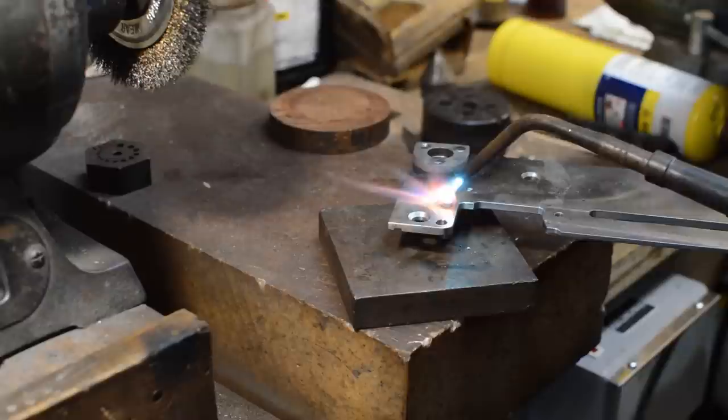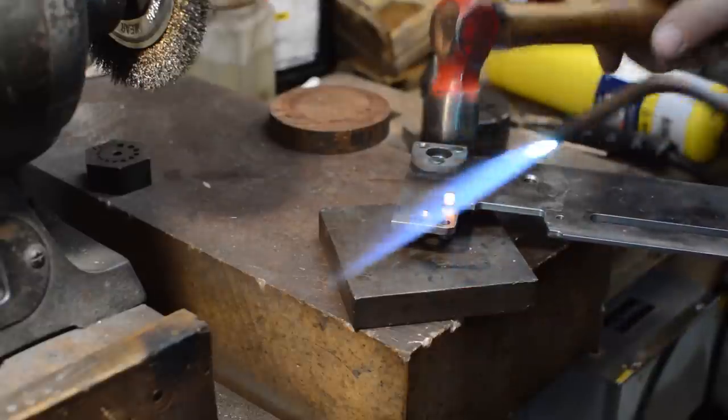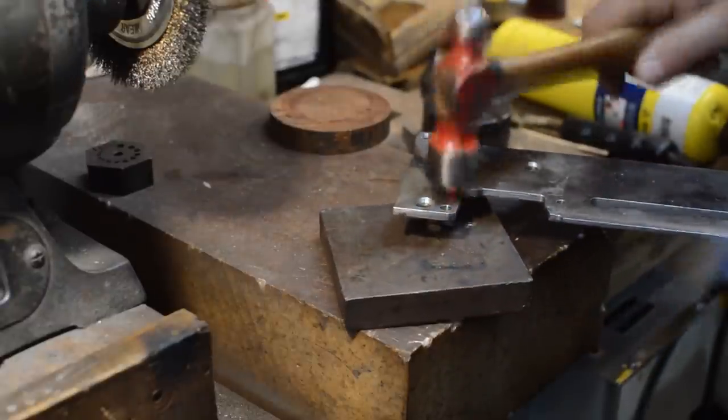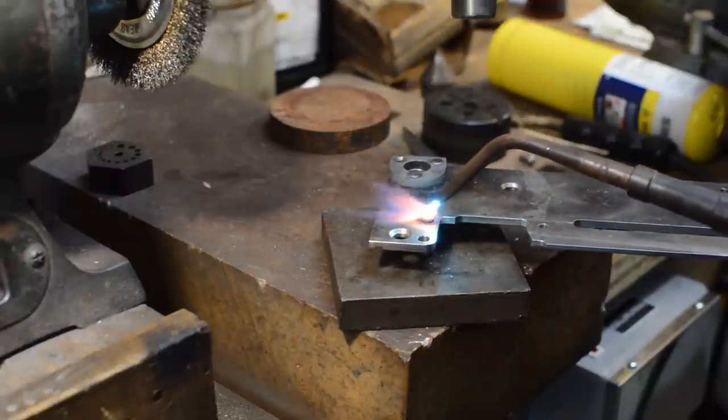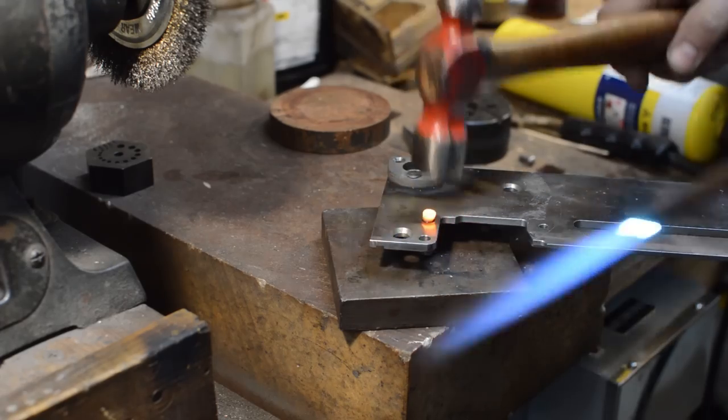This is more like blacksmithing than anything else. Okay, keep going. I don't want to deform the inboard edge of the pin, so I'm just dropping the hammer on it.